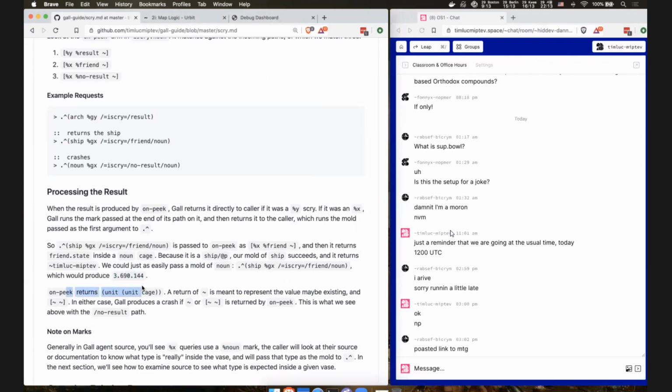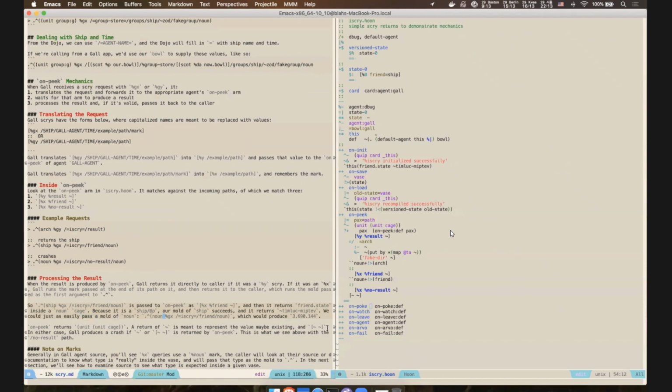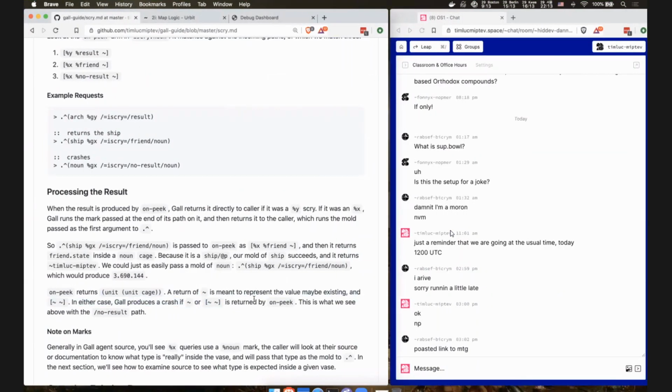So onPeek returns unit cage. We already said null meant maybe existing, and null null means that the value does not and will not exist. So in either case, Gall produces a crash.